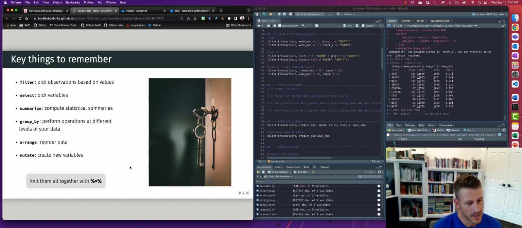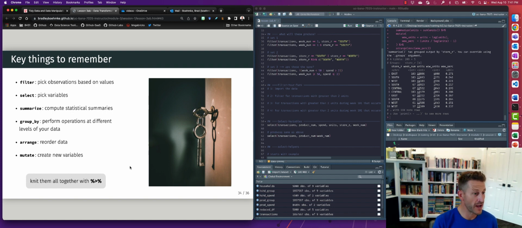All right, so to wrap things up, key things to remember. Dplyr has a lot of functionality that you'll find useful and that you will learn over time. But the 6 functions that are going to serve the vast majority of the use cases you need to do basic data manipulation and transformation are: filter, to filter certain observations based off a conditional statement; select, for selecting certain variables; and summarize, both across the entire data frame and as summary statistics grouped by certain levels within your data.